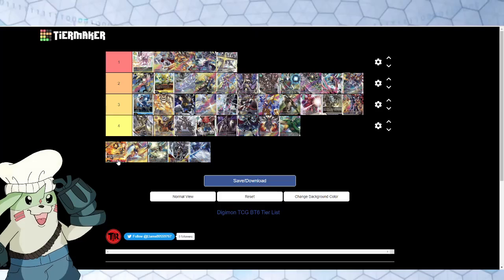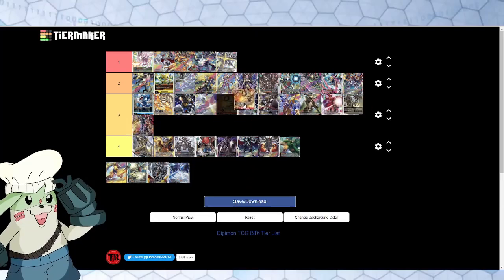Interesting. Okay. Yeah, I see where you guys are coming from. I think with security being such an important factor in BT6, it's definitely too good in my opinion to be a tier 4. So I'm putting it in middle tier 3. I think it's a good spot. I probably would have put it a bit higher, but you make good points that a lot of it is just a generic red deck. All right, so probably somewhere there.